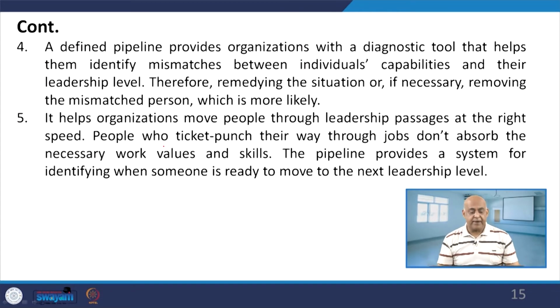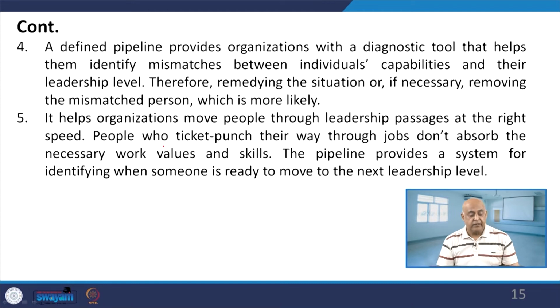A defined pipeline provides the organization with a diagnostic tool that helps them to identify mismatches between individuals' capabilities and their leadership level. So, it is very important that whatever the individual's capabilities are, their leadership level will decide the development of this particular pipeline. Therefore, remedying the situation, or if necessary removing the mismatched person, is more likely.